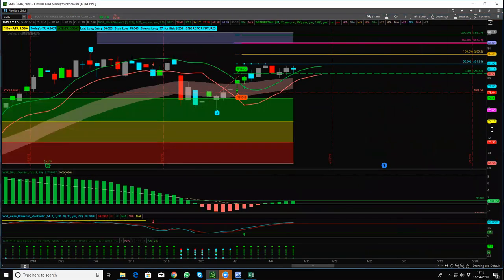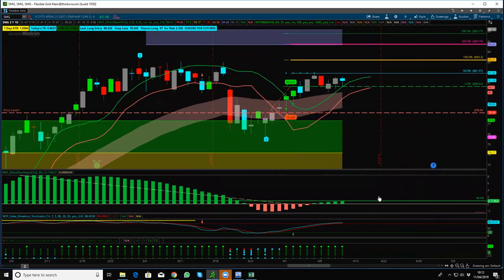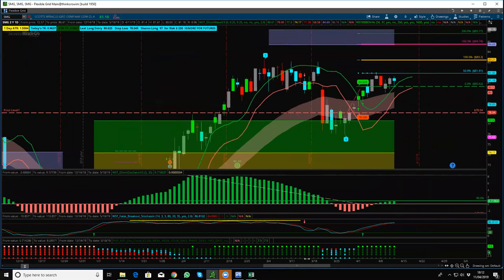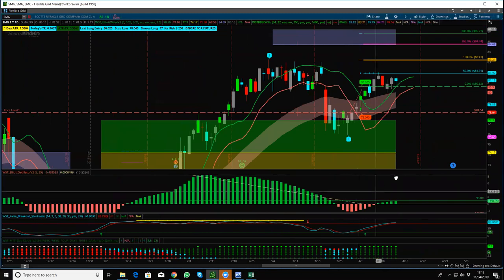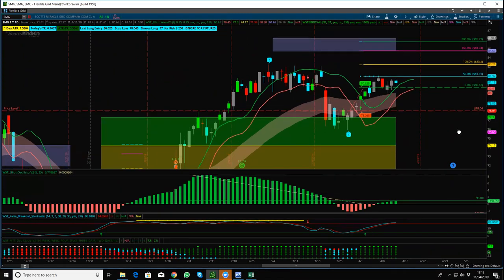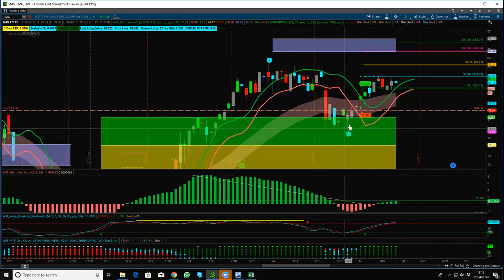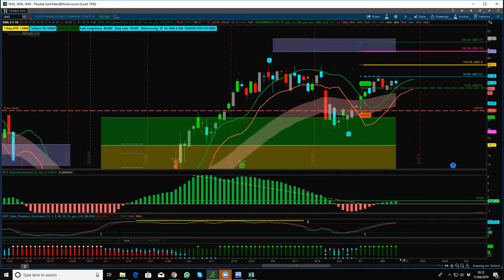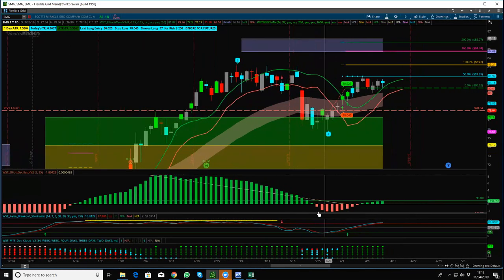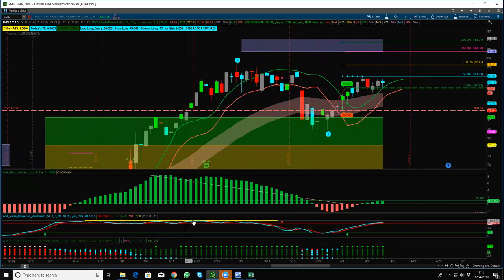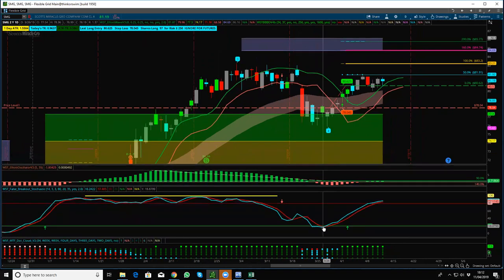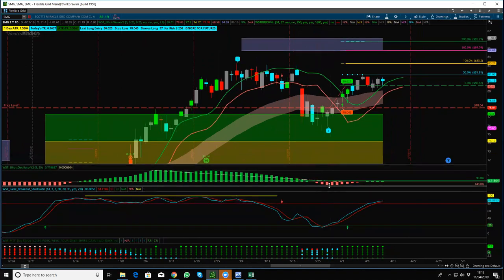SMG, okay. So with SMG, this is where I combined, I was unsure of the markets at this stage when it came back down for the wave four, okay? So let's just go through this. So we've got false breakout dots on the stochastic. The wave four has come down and it's crossed in the oversold zone, which is good.